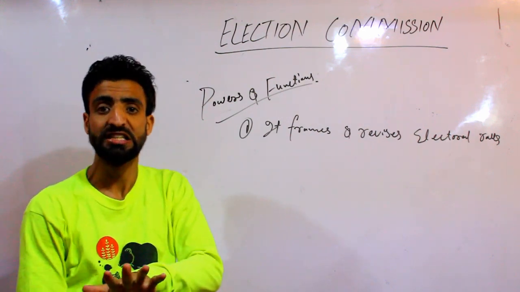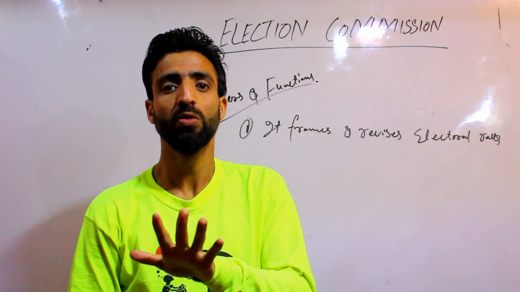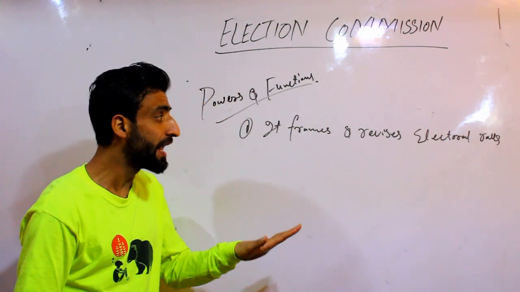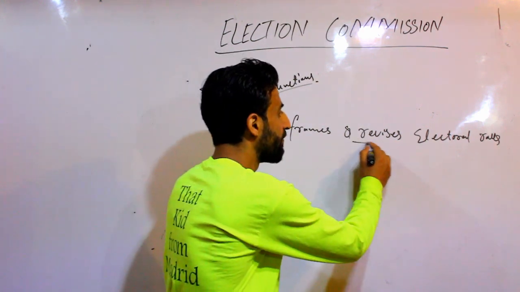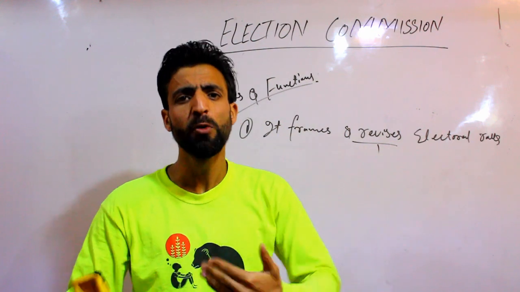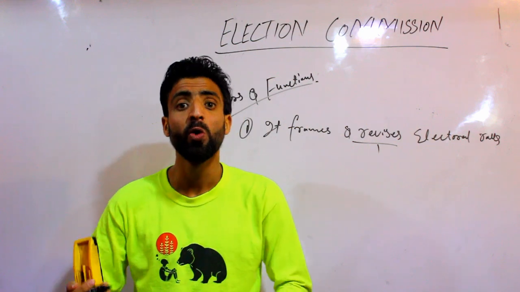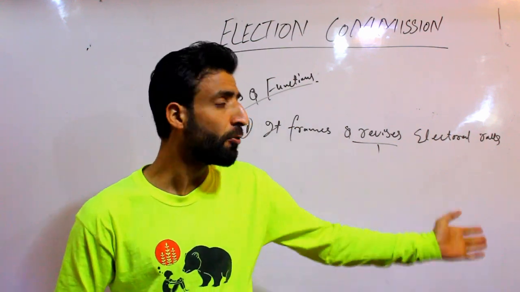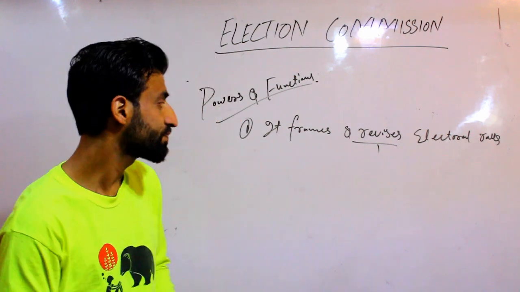आपने सुना होगा वोटर लिस्ट, तो वही इलेक्टोरल रूल्स का मतलब आप वही मान लो, वोटर लिस्ट. सो इलेक्शन कमीशन का क्या काम है माय डियर्स? It frames and revises the electoral rules. Revise क्यों करना पड़ता है? For example, those who have died, their name would be removed from the voter list. ठीक है? From the electoral rolls. And those who have attained the age of 18, they will be included in the voter list, and now they will be entitled to cast their vote.